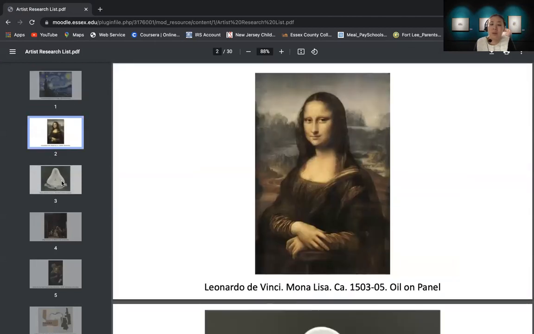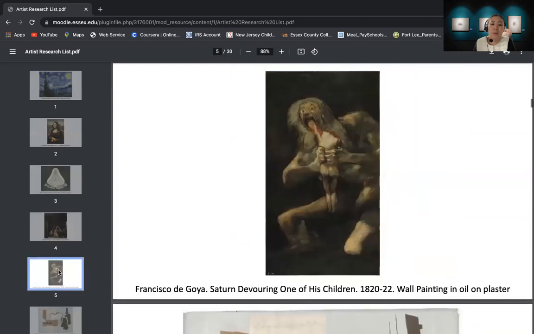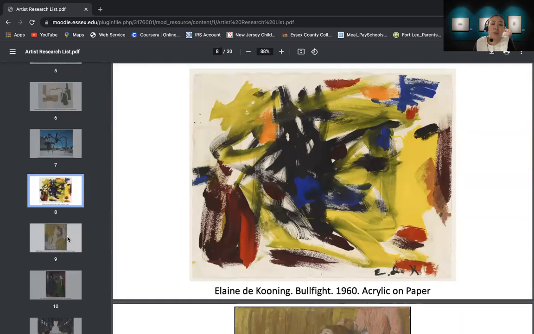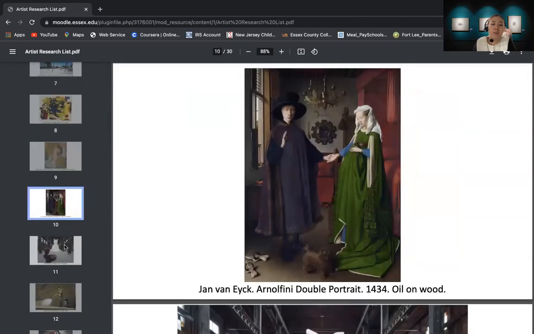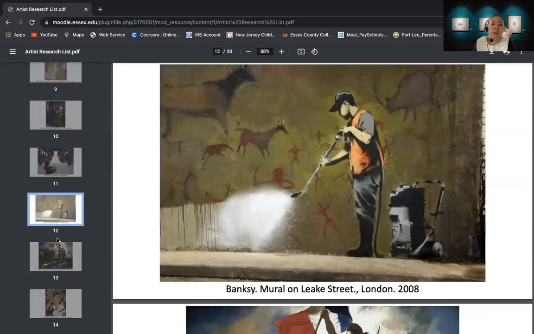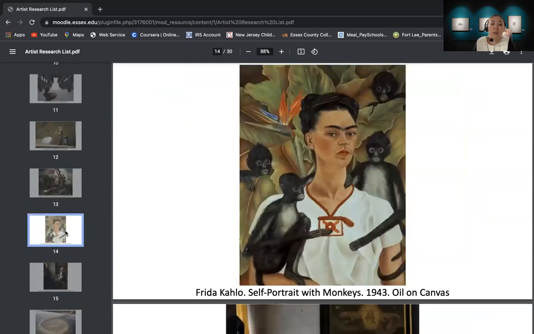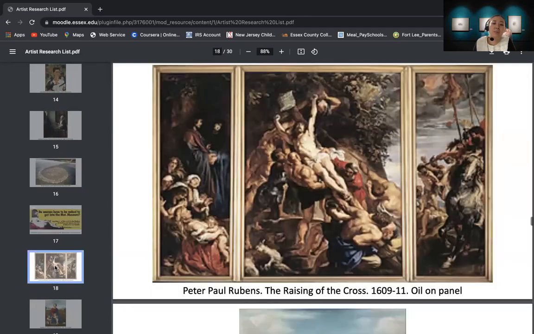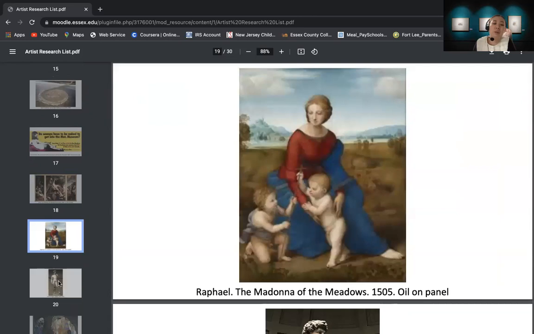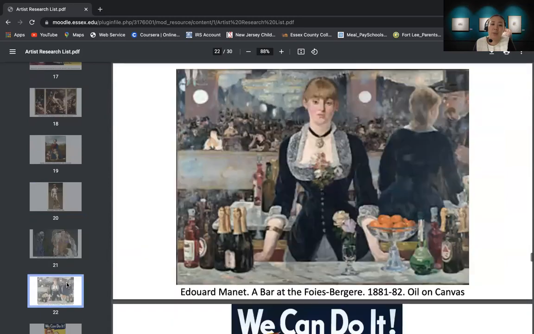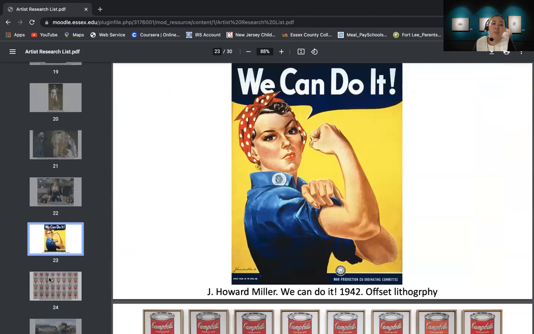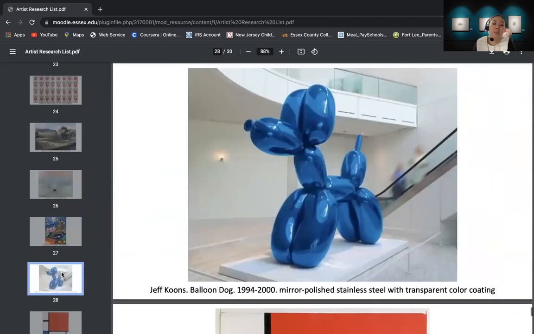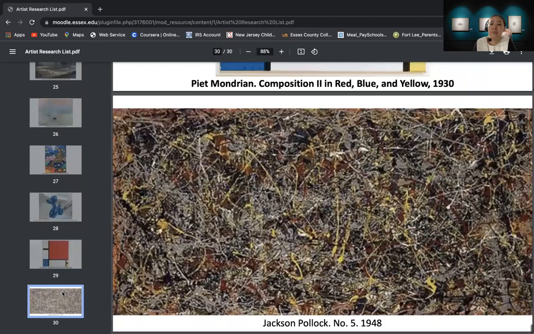Vincent van Gogh, Leonardo da Vinci, Marcel Duchamp, Diego Velázquez, Francisco de Goya, Pablo Picasso, Louise Bourgeois, Willem de Kooning, Edgar Degas, Jan van Eyck, Kara Walker, Banksy, Eugène Delacroix, Frida Kahlo, Johannes Vermeer, Gorilla Girls, Peter Paul Rubens, Raphael, Michelangelo, Gustav Klimt, Edouard Manet, J. Howard Miller, Andy Warhol, Frank Gehry, Claude Monet, Paul Gauguin, Jeff Koons, Piet Mondrian, and Jackson Pollock.